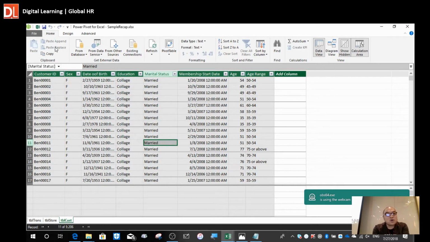Please go to the PowerPivot for Excel editor. As you can see here, we've got altogether 4 tabs over there. The first one, File, second one, Home, the third one is Design, and the last one is Advanced. Inside the Home tab, can you see at the right hand side over here? Here, we've got another view. Basically, what we can view at the moment is the data view. Data view means you can view all the data inside the table. However, if you change the view from data view to diagram view, see what happened?